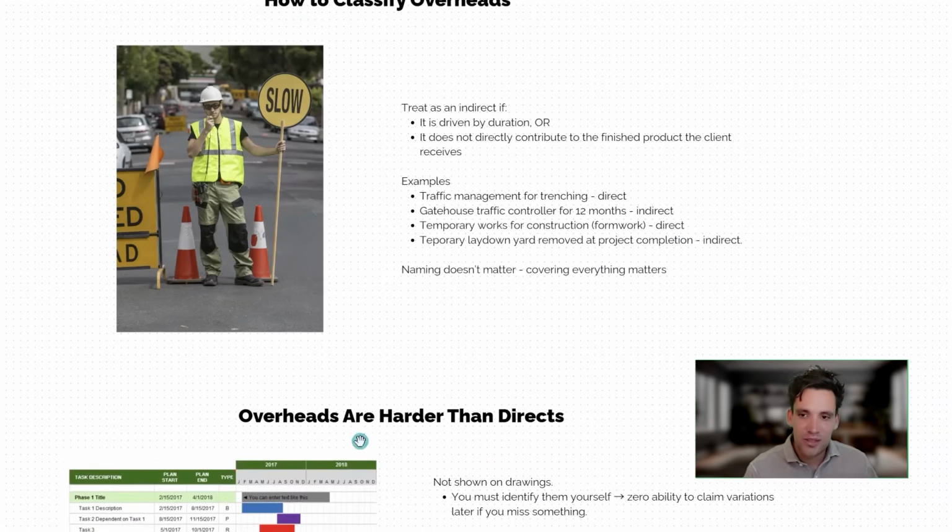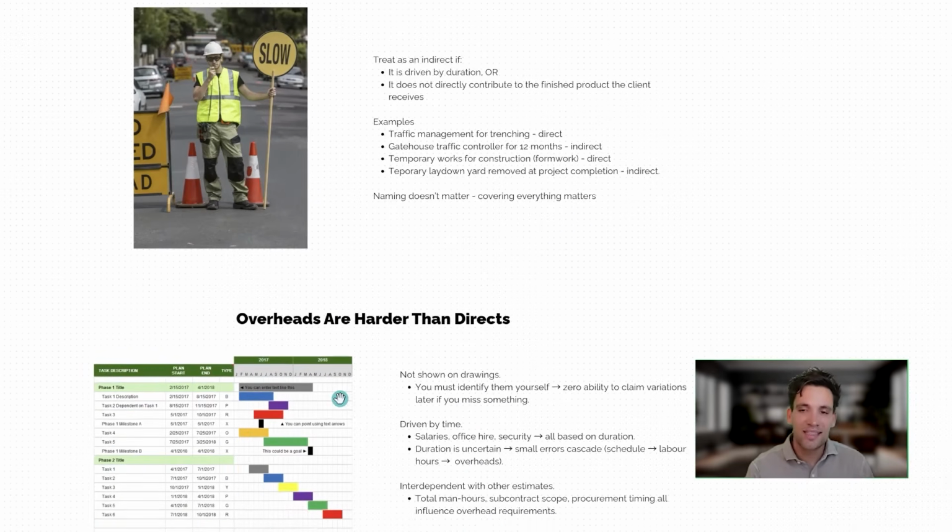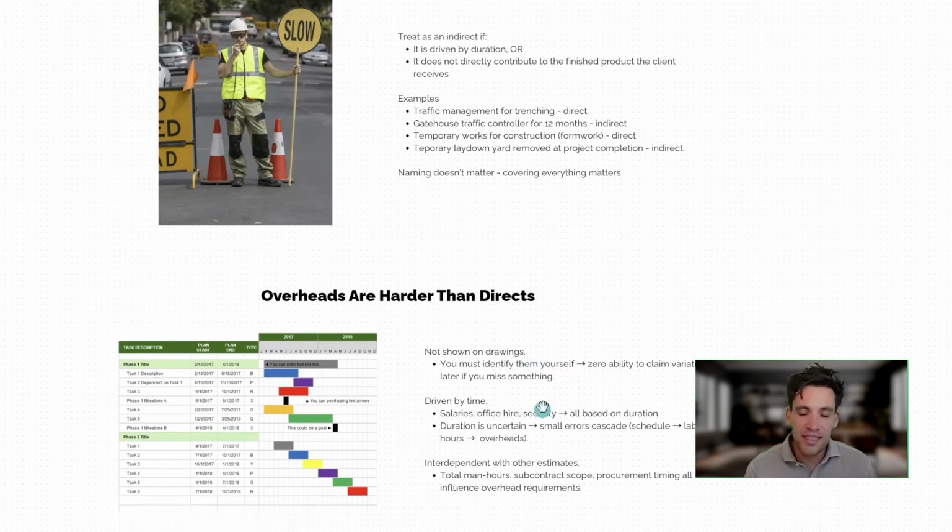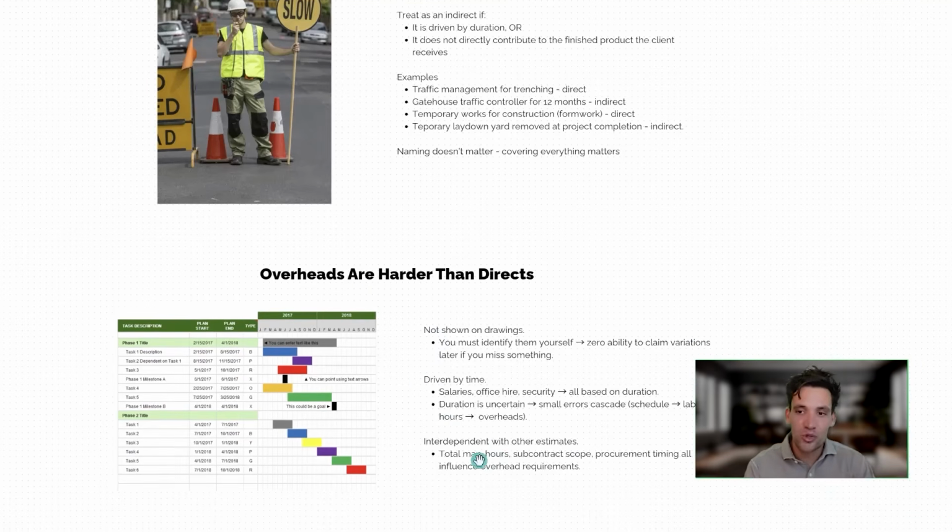Now, the next thing I want to talk about is that calculating overheads correctly is genuinely more difficult and involves more uncertainty than direct costs. The reason is that, unlike a concrete slab, your indirect costs aren't shown on any drawings and they typically won't be defined in the scope of works. The scope of works might say something like you have to attend construction meetings, but it won't say you need 1 project manager, 2 site engineers, and a project admin. At the end of the day, all of this stuff, if you miss something, it's on you. It's not on the drawings. It's not on the scope of works. So you're the one both defining the scope of your overheads and also estimating the cost.